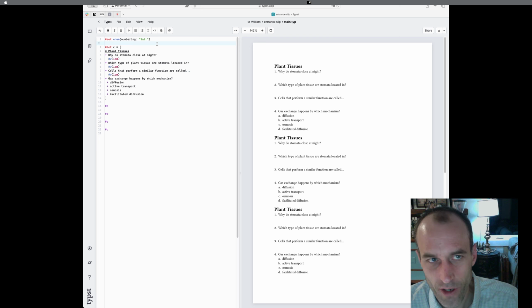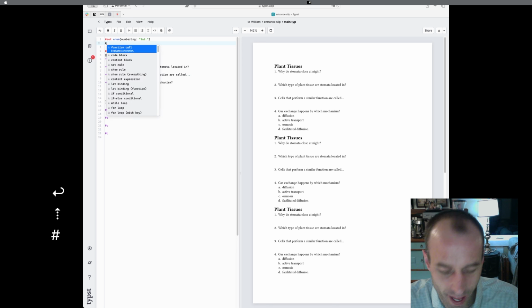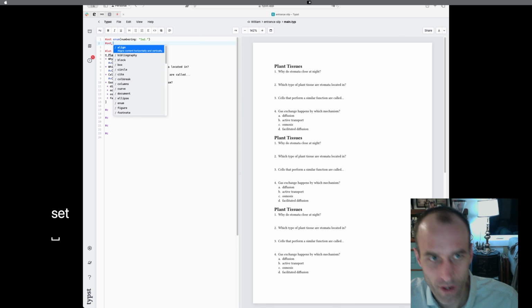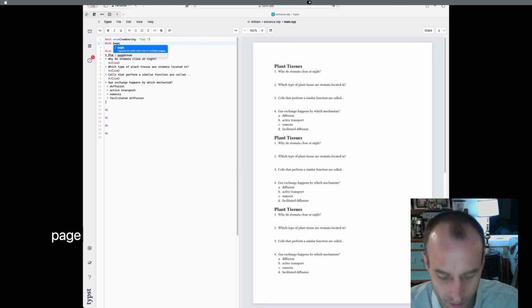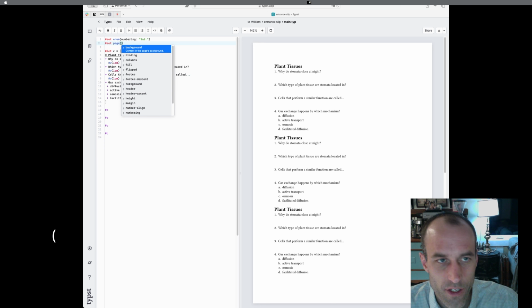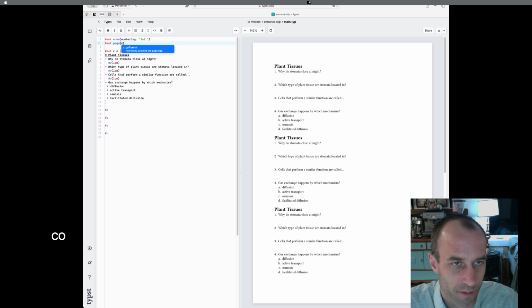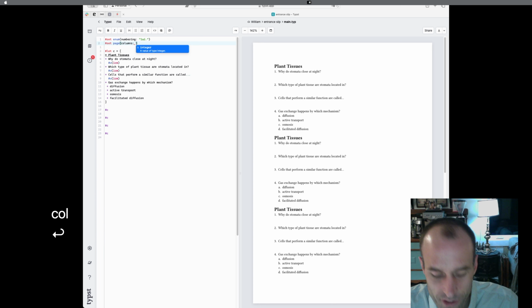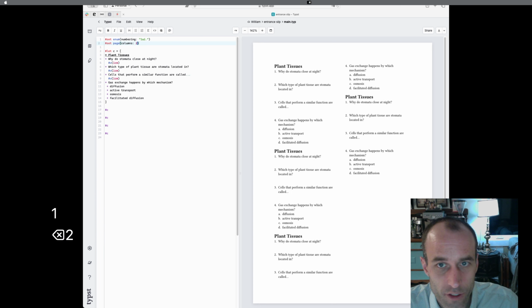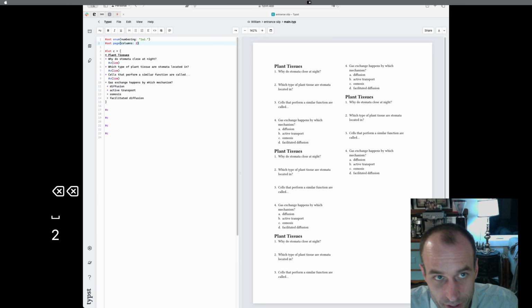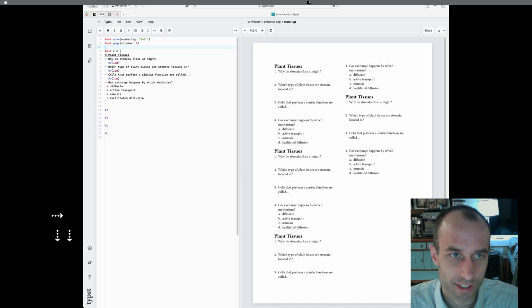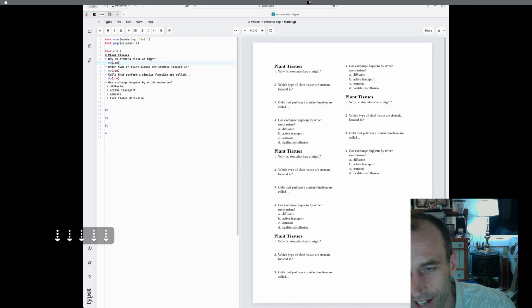Let's change the number of columns we have on the page. So we need to use our set command again and access the page. Columns are a property of the page. They can also be a property of other things, but in this case it's a property of the page. You can set the page and see how it tells you columns as a suggestion, and it tells you an integer. We can do 1, 2, 3, 4, and so on. I would like 2 columns, so I think that looks best. This allows us to cut our exit slip in half and get even more out of it.